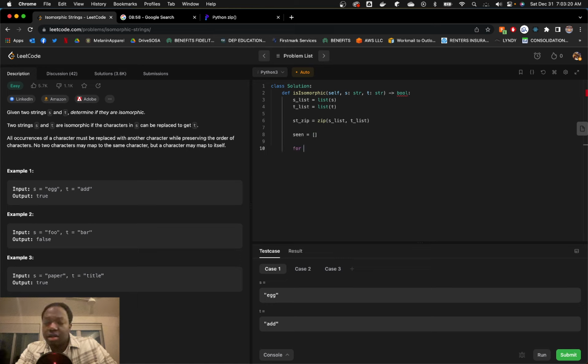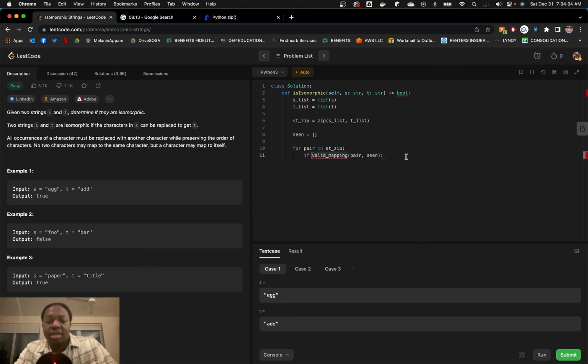Then we say for pair in ST zip, we'll call valid mapping, we pass in the pair and the scene array.